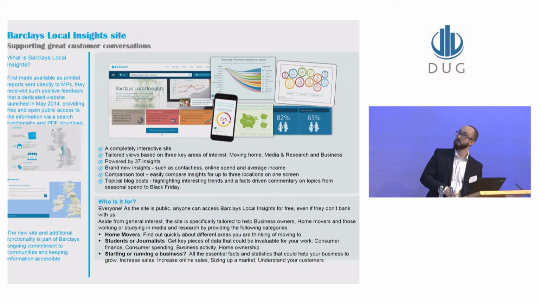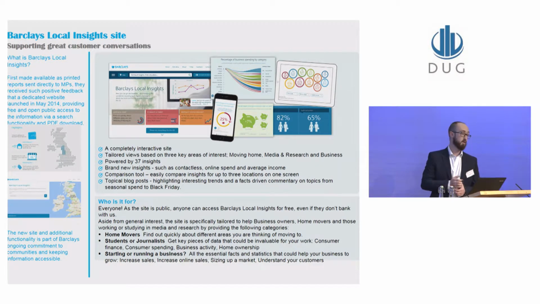But as you can see on there, so the tailored view around those moving home, media and research and business pieces, it's a dynamic screen, so therefore if you're tailoring to one of those journeys, depending on your geographical location, it will prioritise the insights that are seen within the site so that it's super accessible for people to gain the information that they want to gain.